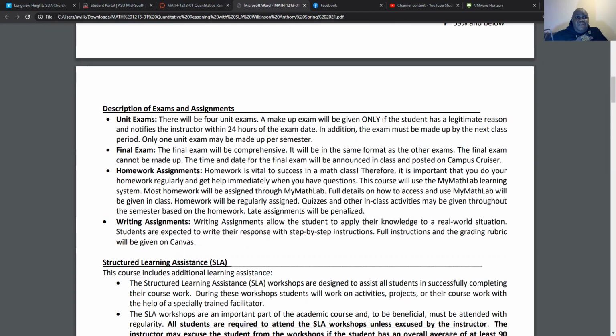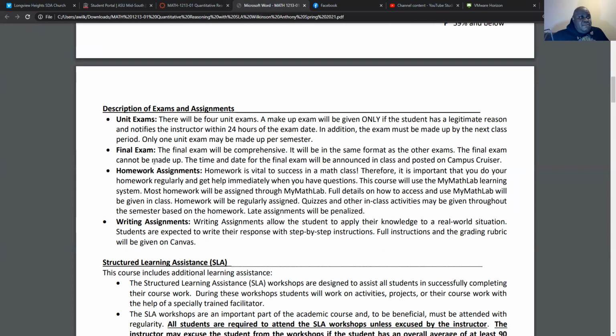Okay, so now the exam must be made up that next class period, and you're only allowed 1 makeup of a unit exam per semester.